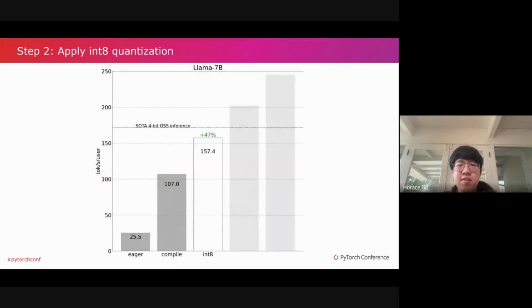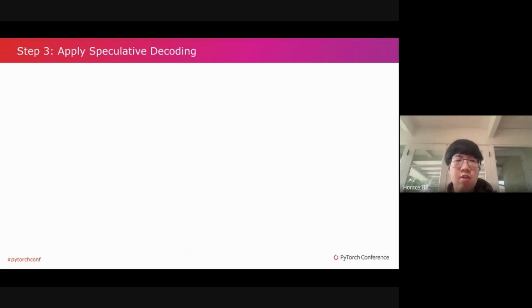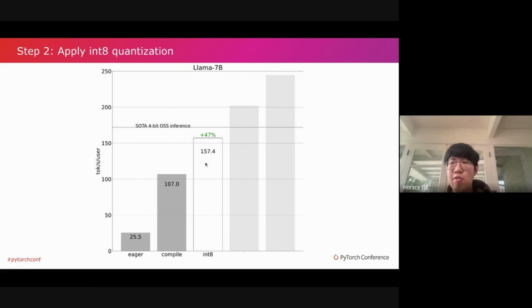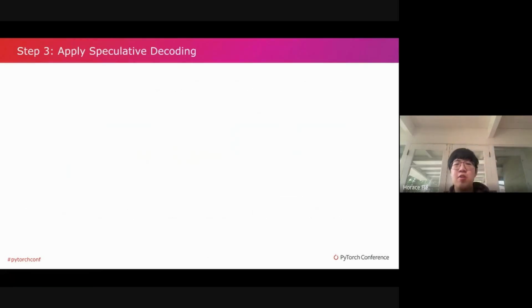And so applying this end to end, we see about another 50% boost in tokens per second, which is pretty good. It's not quite a 2x boost like we would see theoretically, and this is primarily because it's a little bit complicated, but there are a lot of other overheads here that show up more as you increase the speed of your GEMV kernels. And so now that we've gotten to 157 tokens per second, what else can we do?